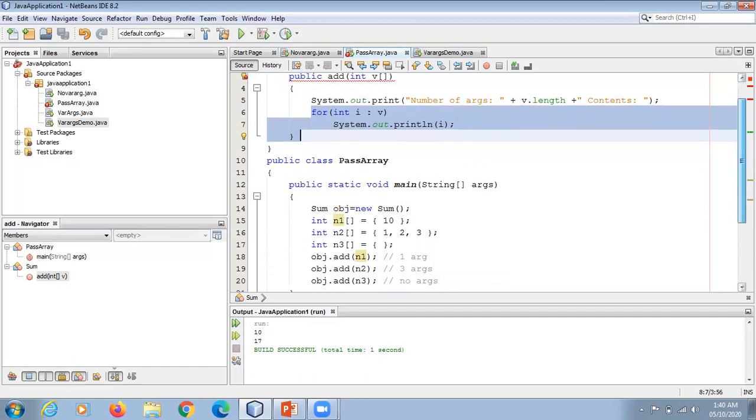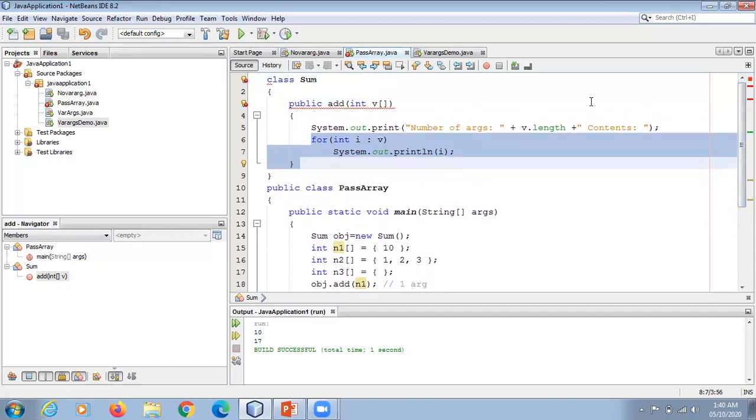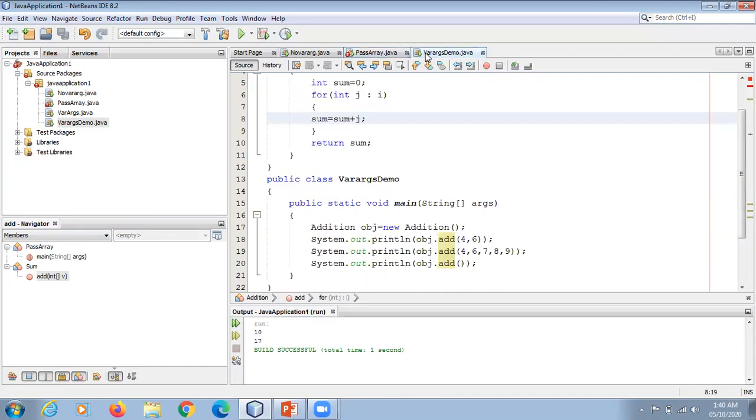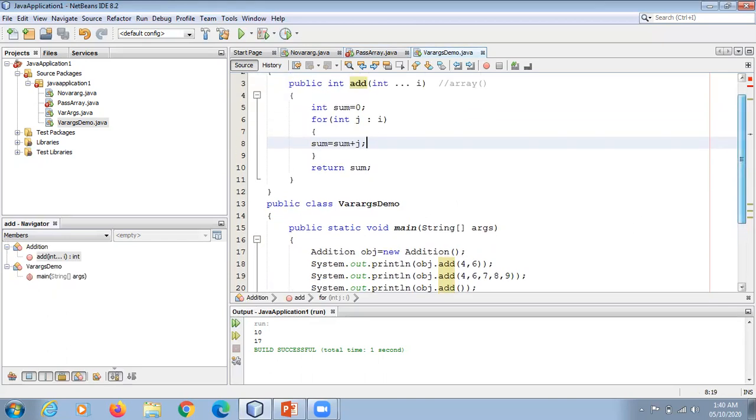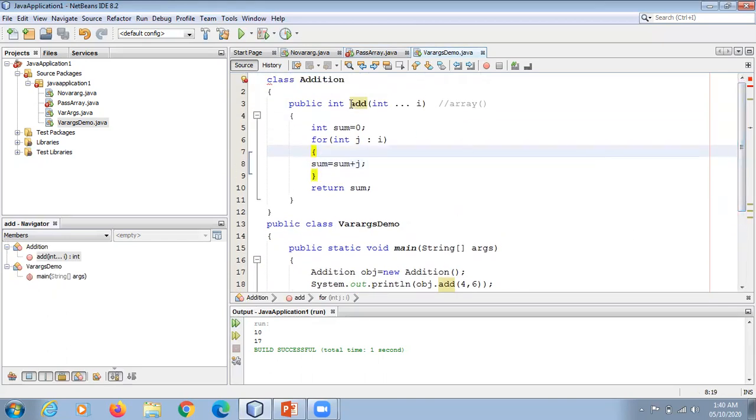To solve this problem, Java provides a mechanism of varargs, variable length arguments. For this, in the same method, we have to write the type of the parameter followed by three consecutive dots and a variable name.